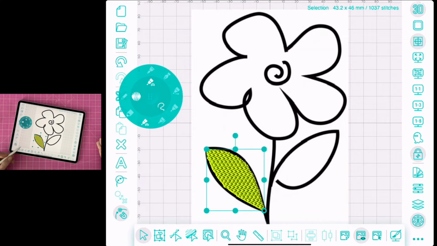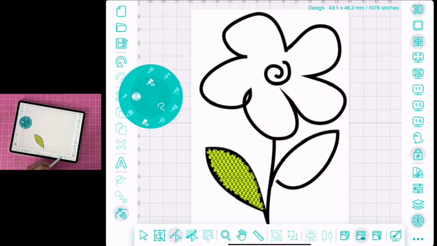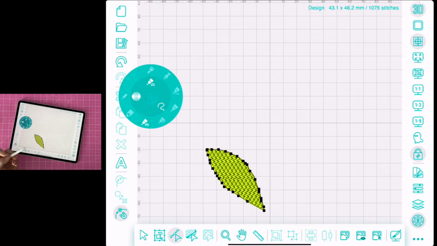While it's selected, I'm going to click on this button right here, and now I can see the nodes. The problem is they're black and my drawing is black. So I'm going to click the drawing off. And then I can see a little bit better what I'm doing. And I can just straighten this out a little bit. You can turn the drawing back on as needed. So that's fine with me. I'm just doing this as a demo, but I just wanted to show you that you do have full control, drawing controls in the software, which is pretty awesome. Even the handles that you're used to are in there.